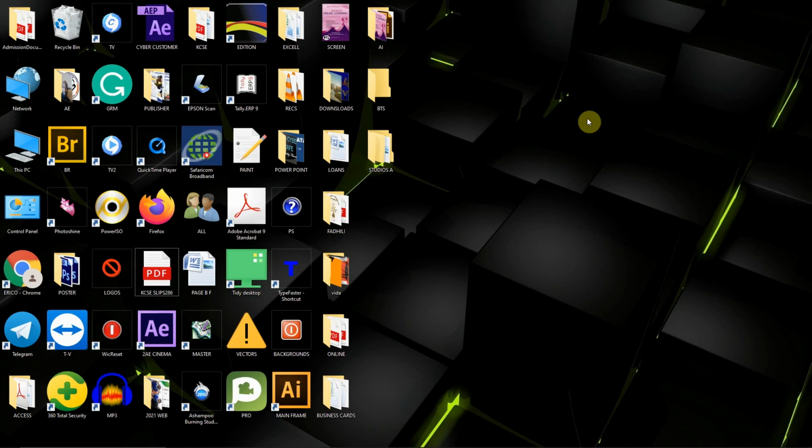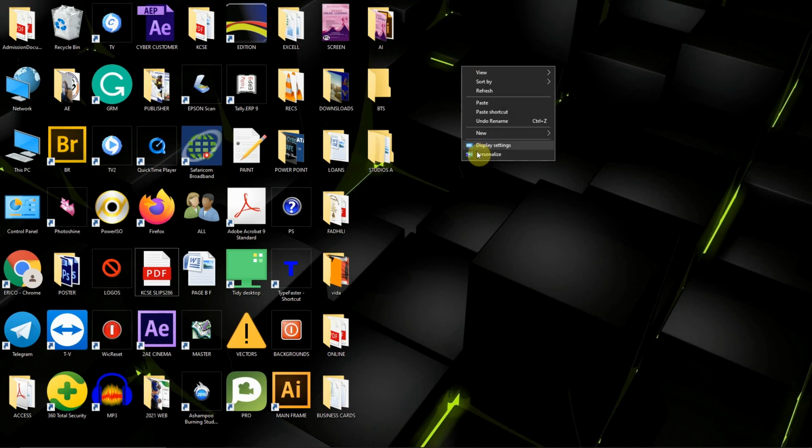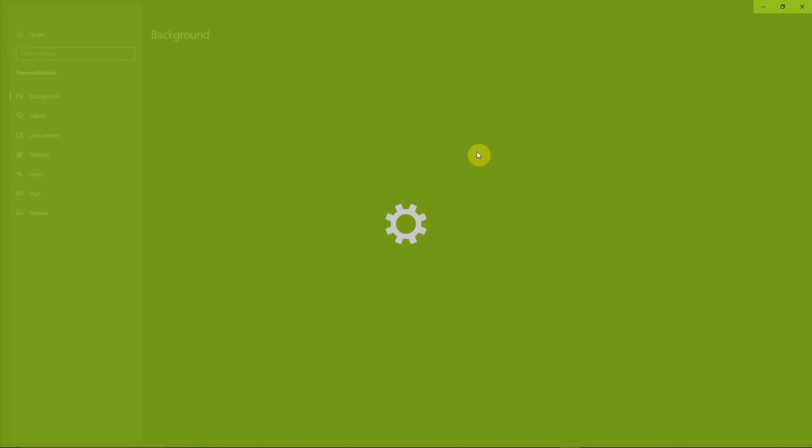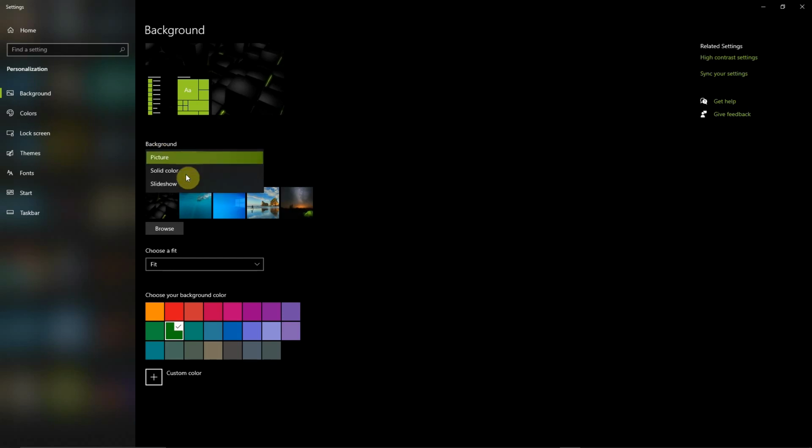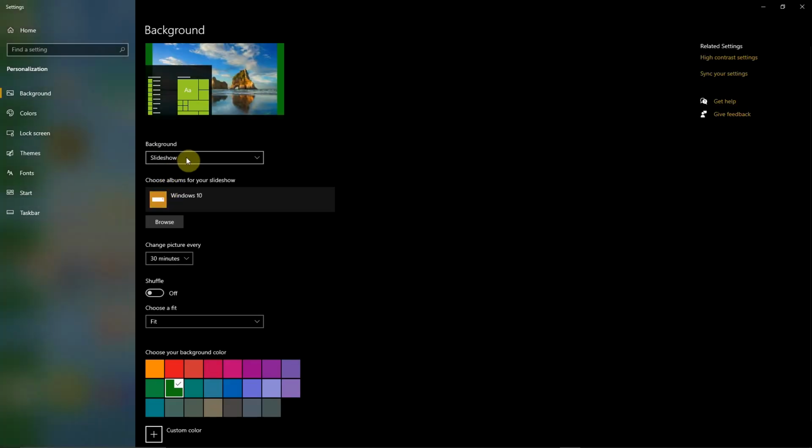Now some people can be interested also to change the background of their computer, which is very simple. Let me show you. So you right click and then say personalize. Immediately you see a pop-up menu here with different options to choose. Immediately you move to background where we are and then choose the type of the background. Remember, there are three forms. One can be in a slideshow form that can keep on moving.